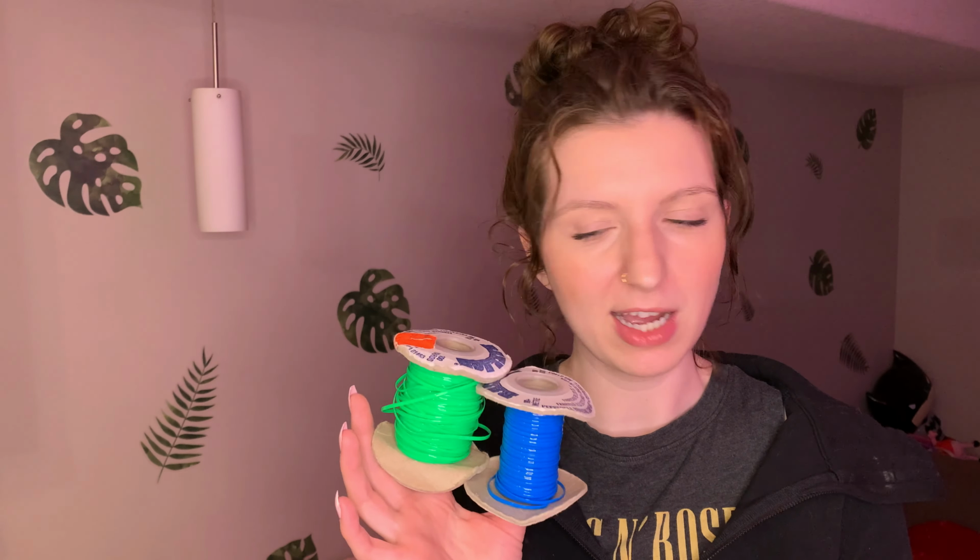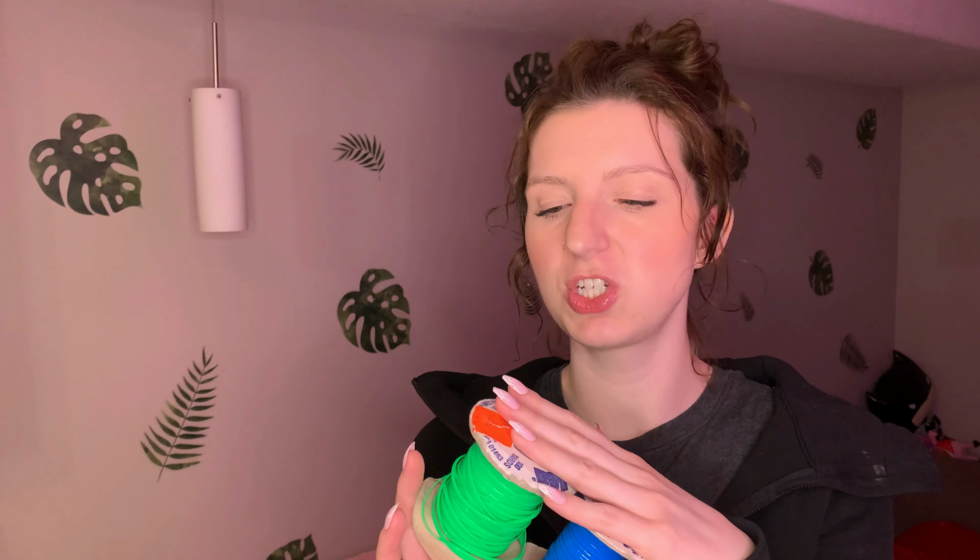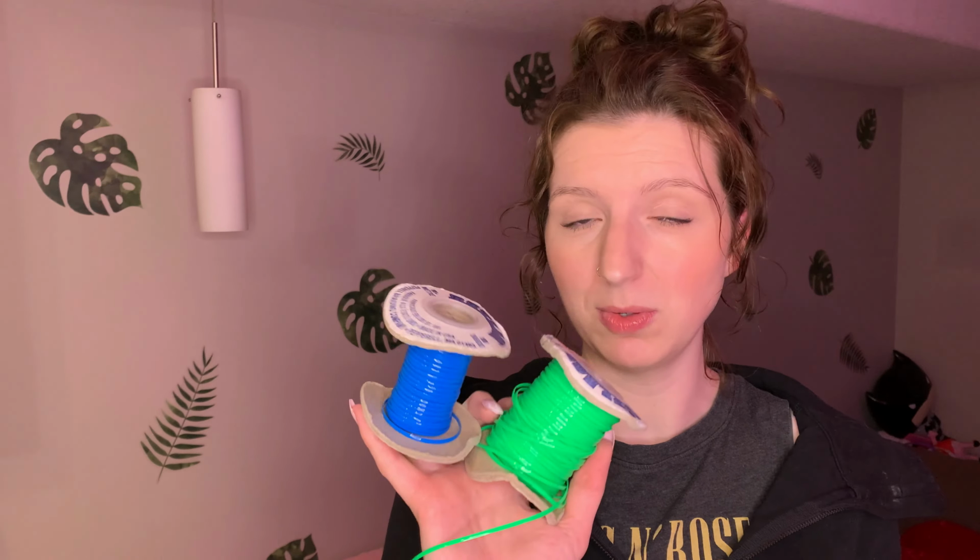You can get smaller bunches if you're not interested in doing that much Rexlace, little bunches at like Walmart and stuff with packs, multiple colors in one little package. So that would work if you're looking to just do a couple keychains. Pretty much any craft store. If you can't find it, I would generally suggest checking the kids craft section. That's where I tend to find it. And there are so many different colors and effects, I guess is the word I'm looking for. So you will definitely find something you like. Today, I am going to be using this blue and green so that it's got nice high contrast that is easy for you guys to see.